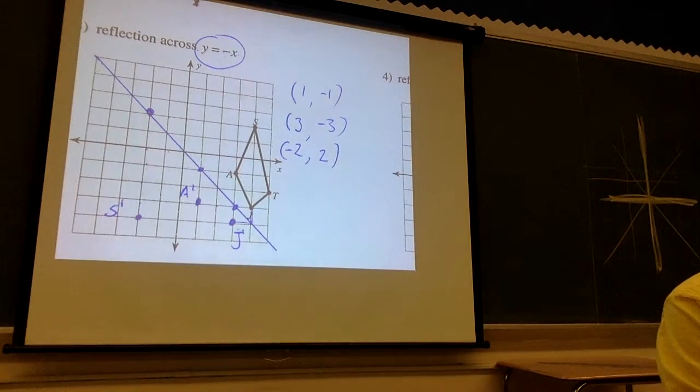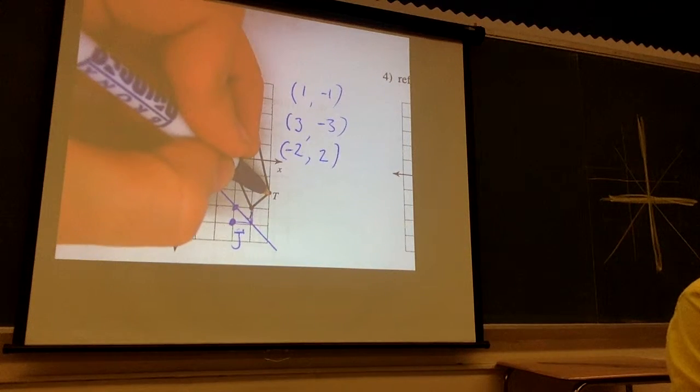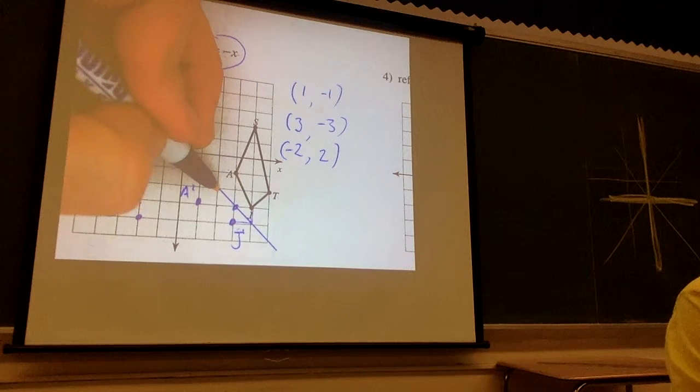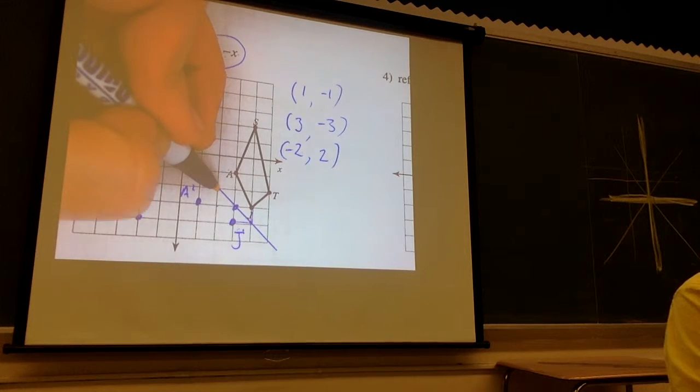Finally, let's find T. Well, we've done a couple of verticals. Let's go horizontal again. Well, from T to my line, I'll go 1, 2, 3 jumps. Because I was going horizontal, now I'm going to switch. I don't just keep going.